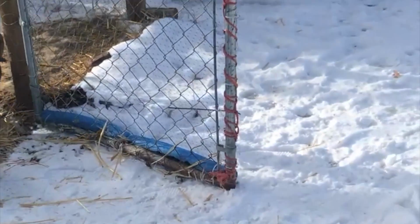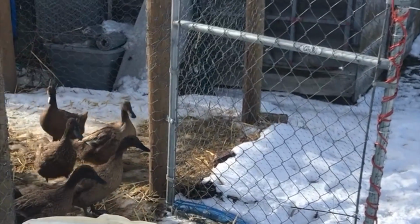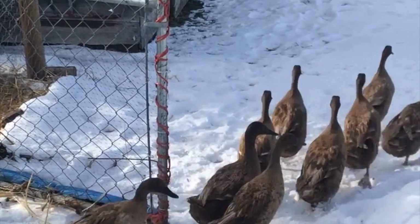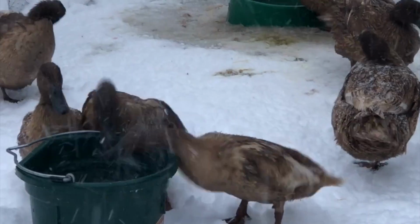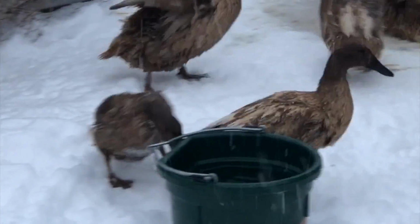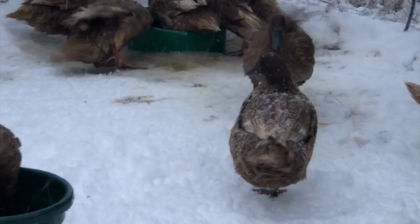Now, winter was really hard for us. We do not have a water source out by the pen. We had to gather water in the house and haul it in 5-gallon buckets multiple times a day. We also had purchased heated water dishes that sounded like such a great idea at the time. And it was something else that I had read online that just sounded like such a good idea.